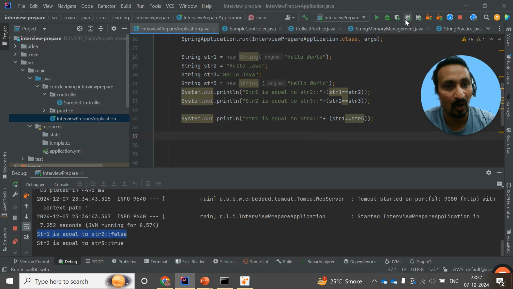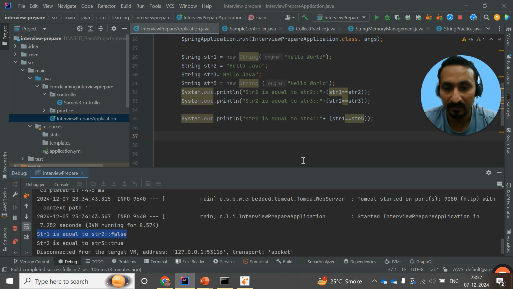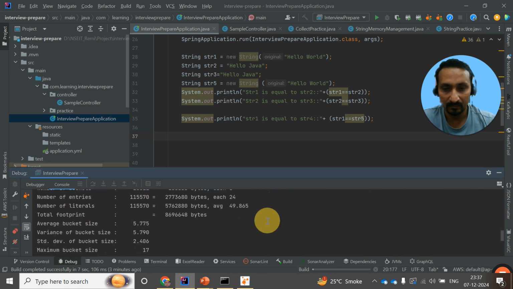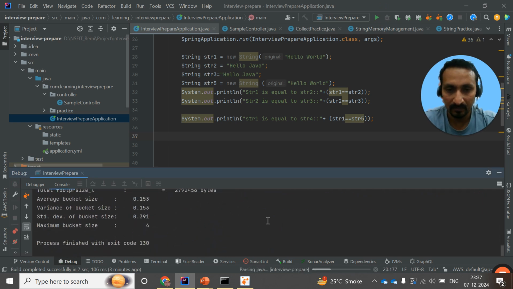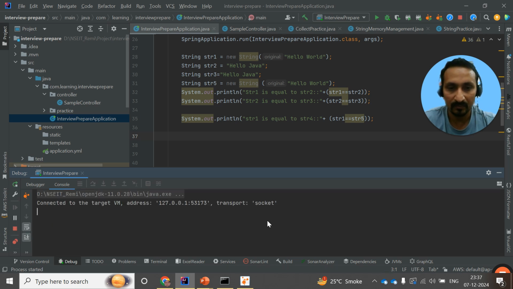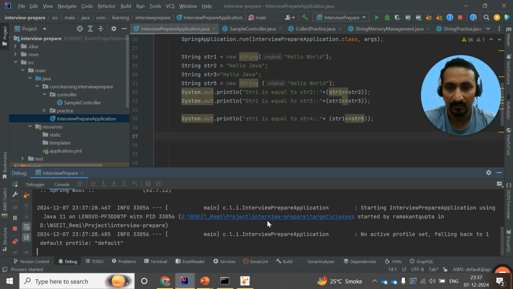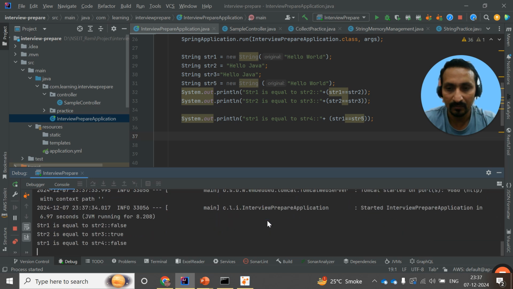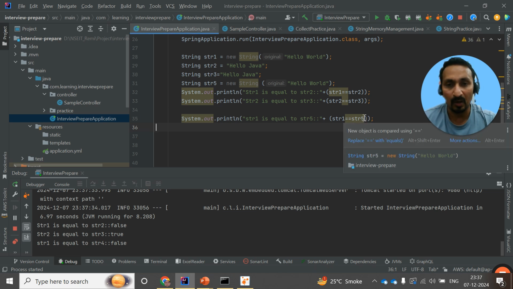Let me see the output. See, str1 is not equal to str5, they are not the same. Okay, so this is clear, how the memory allocation is internally happening.